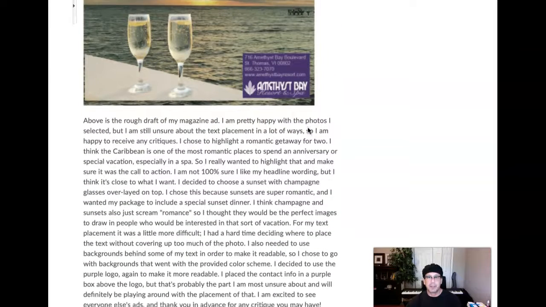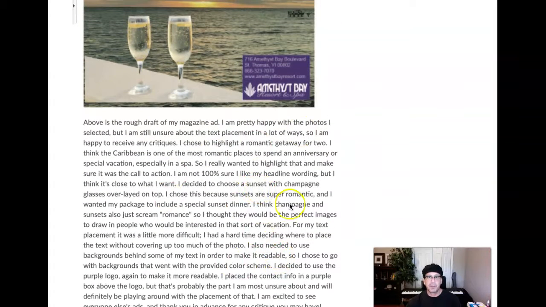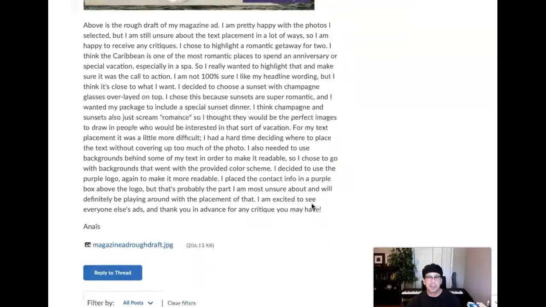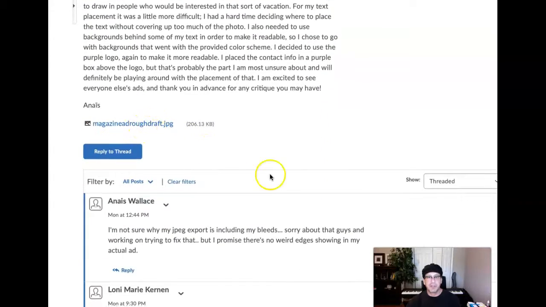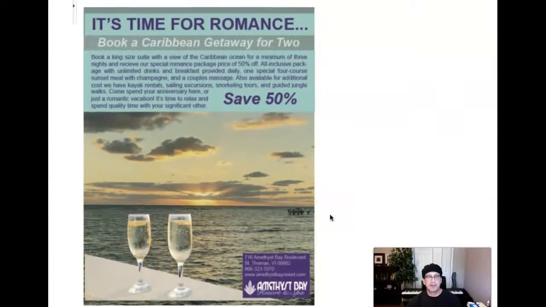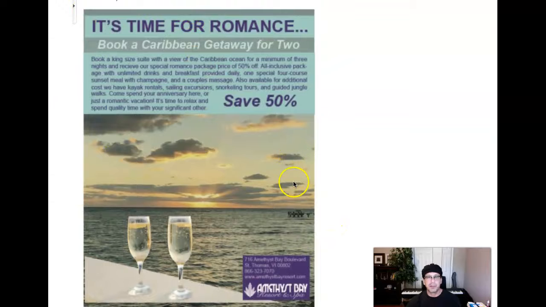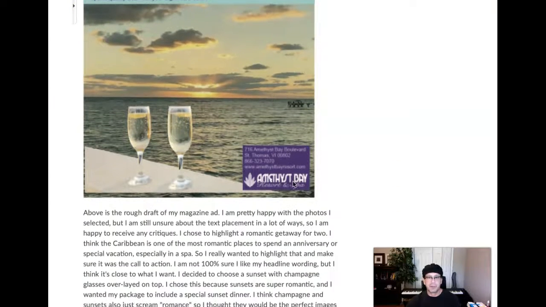I've got your work up here and I was really interested in your reading, so I want to address your reading and then we'll go ahead and take a look at the ad. Now, I see you've left a JPEG here, but I think we can access everything we need right here, so I don't think we really need to open the JPEG. But thank you very much for including that.